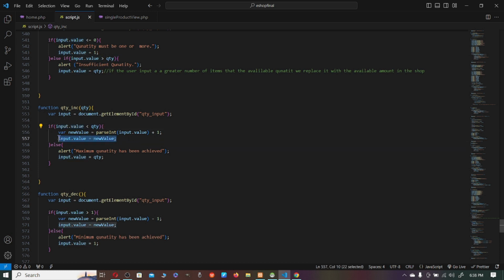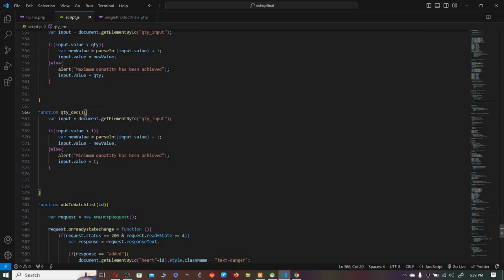If so, we allow it to be incremented. Then we assign the text field the new value after it's incremented by 1. And if it's greater than the number of quantities available in the database, we echo this, which you saw earlier: Maximum quantity has been achieved.